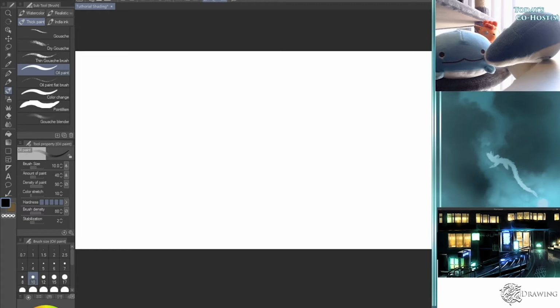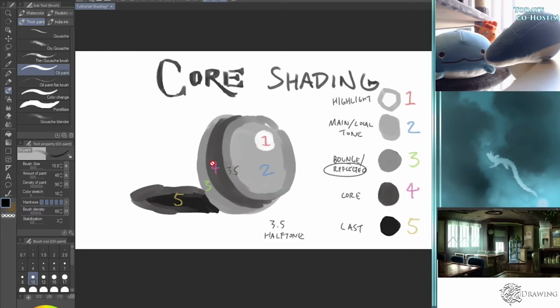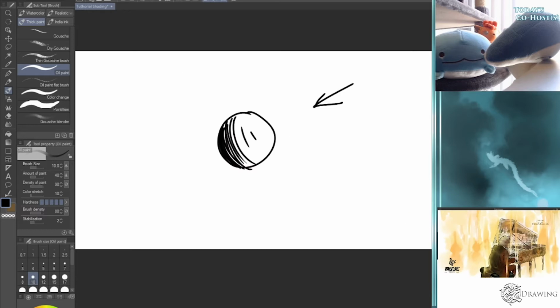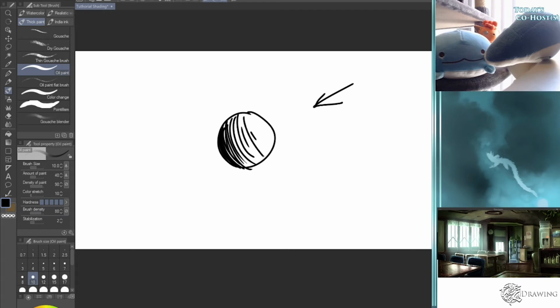Yeah, the darkest part is 4, correct. Of the object, although keep in mind, 5, the cast shadow, is actually darker than 4. We'll get into that presently. But why is it that this part is dark? Is not dark? That this is incorrect? This would be what you'd expect, but it's not what the core system implies.